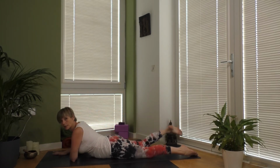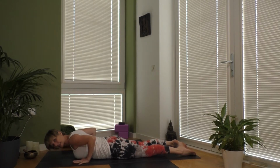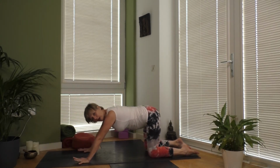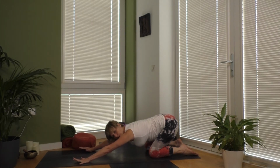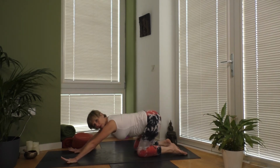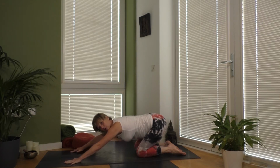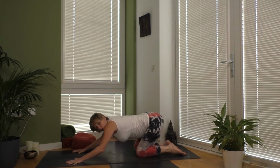Come back onto our tummies. This time, come all the way down. Kiss the ground with your forehead, and then slide the hands next to your chest and lift up into your tabletop. Press back into your child's pose, but keep your arms reaching forward. This is an extended child's pose. This is where some people will come to if they can't do a downward dog for that long or at all. So that might be where you go.